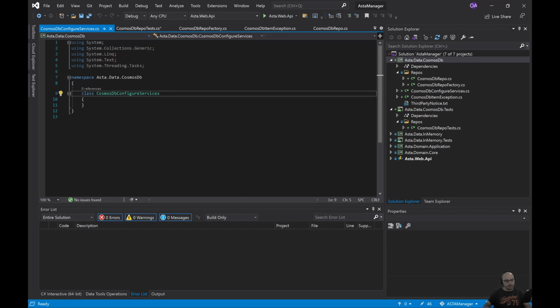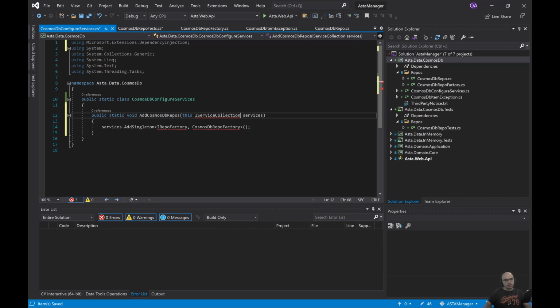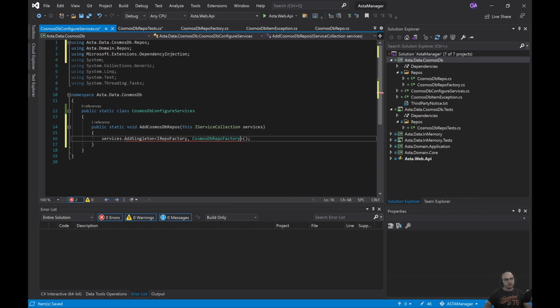So this is a public static class, just because we have extension methods in here, so it has to be static. And the extension method in our case, we just need the using statements there.